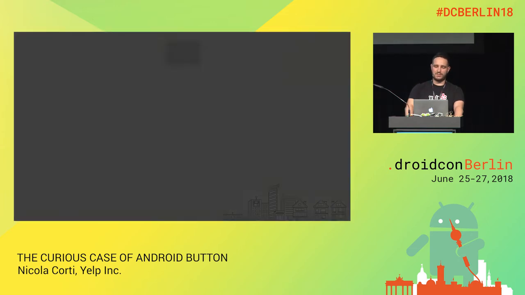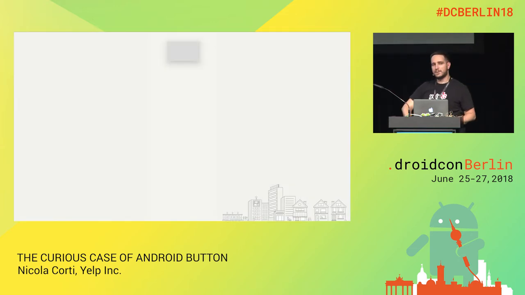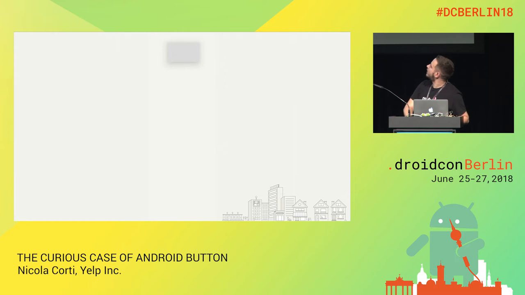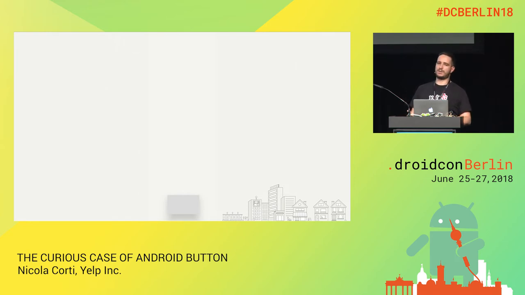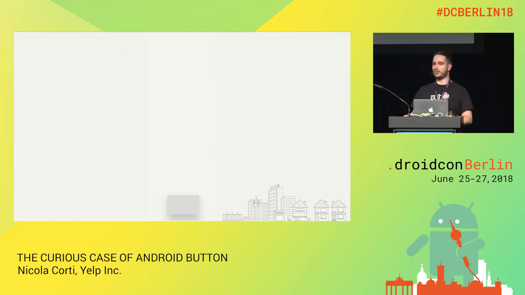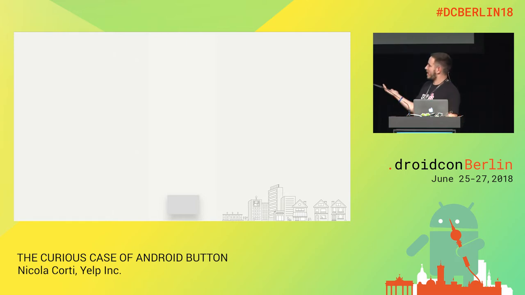This is a system you have to interact with every day. If you create a custom view and set an elevation, you'll get this kind of light — something you can't actually modify. You can just set the elevation; that's how the Android framework works. Because of this key light, if you have a widget like a button at the top of your screen and then move it to the bottom, the shadow will change. You might end up discussing with your designer because maybe they want a blue shadow or custom shadow behavior, but you can't change it. This is how Android works.